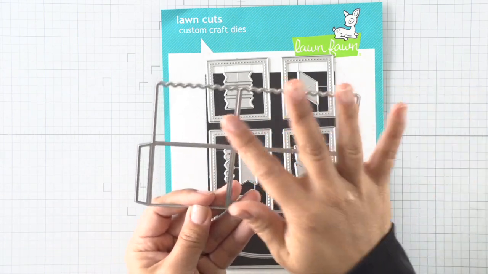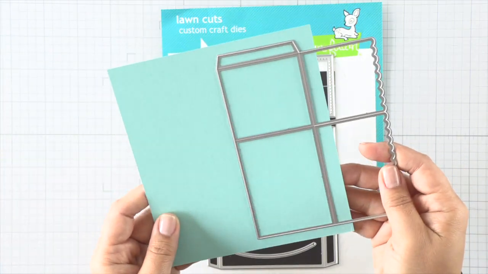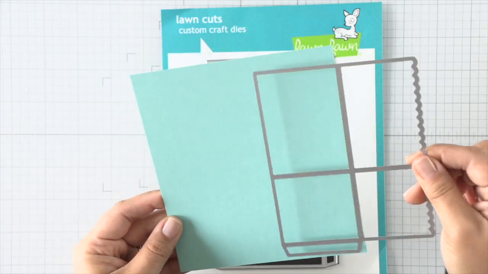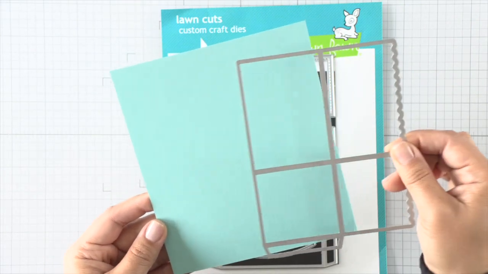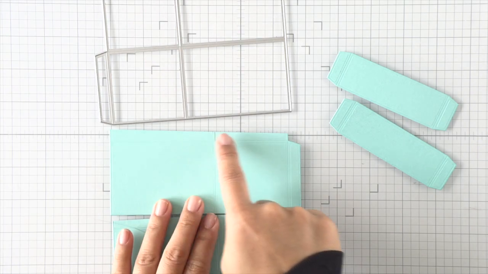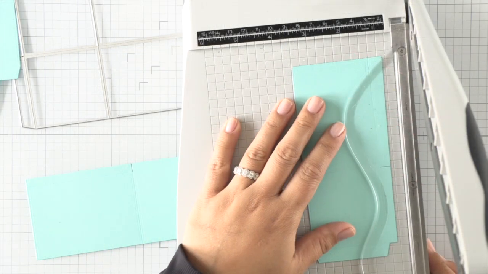As you can see here on the scalloped box card pop-up, the scalloped edge we aren't gonna be using. It's intended to cover up your entire box and the flaps open for kind of like an explosion box if you use this die the way it's intended. But I only want the bottom portion of the box.